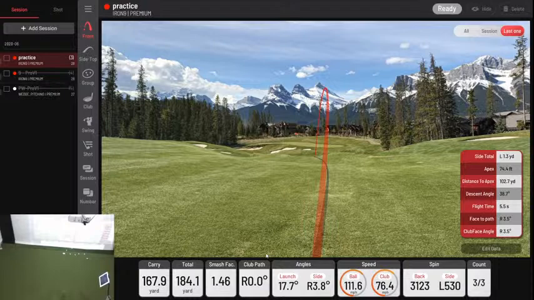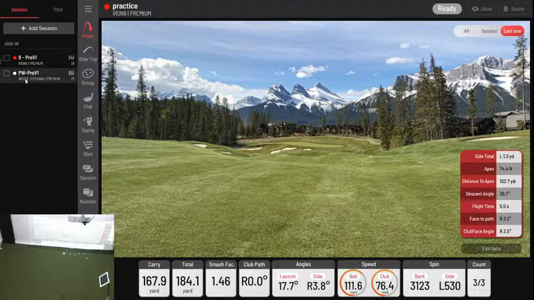So one of the things that's real important is, as you can see, let me delete this. I've got these two sessions hidden, and I'm gonna show them real quick. This is my pitching wedge and my 9-iron, and my plans are to go through the whole bag. A couple of points.